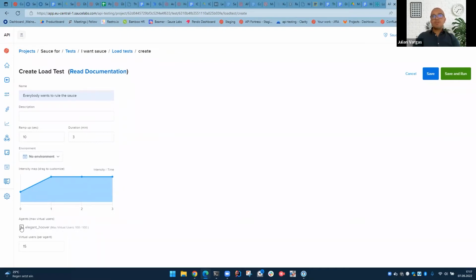So I'm going to choose this one for this particular load test, and I'm going to request 100 virtual users for that agent. Okay. So one thing here before we start executing the load test. The thing is that I am running everything in my local computer.